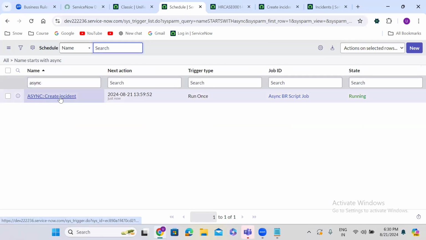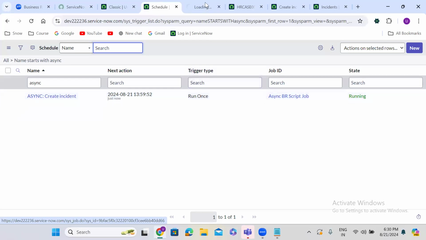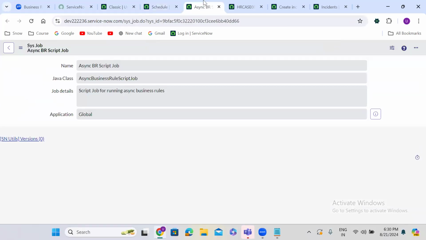So async create new, this is the business rule name. Whenever an async business rule is triggered, a job will be created. This is the job ID. This job is actually executing the script in the back end.